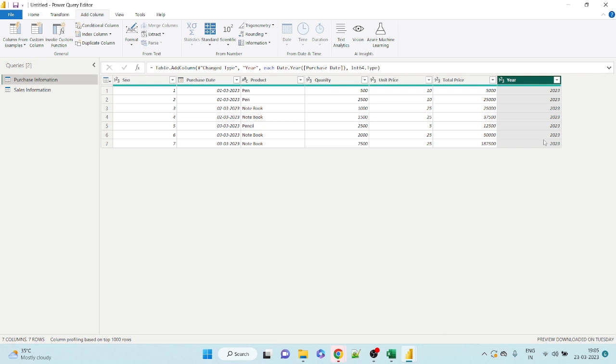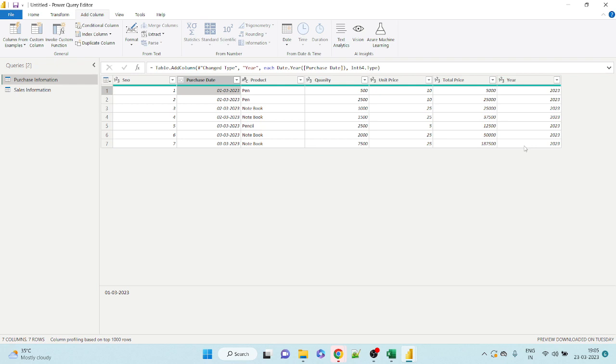Guys, clear? Everyone clear? It is a very simple thing, but you have to understand it clearly. We're literally telling Power Query Editor, I need the output this way. Hey Power Query Editor, just give me data in this format. It understands: okay, the user is asking for 2023 from this value. For the rest of the rows also, I'll pull out the same pattern and give him information this way. If he feels okay, he clicks OK. As soon as he clicks OK, I'll prepare that column with the same pattern and add that column to his data set. That's all.